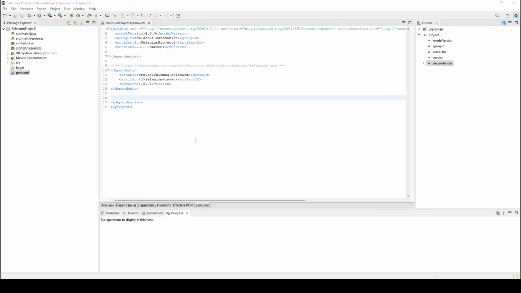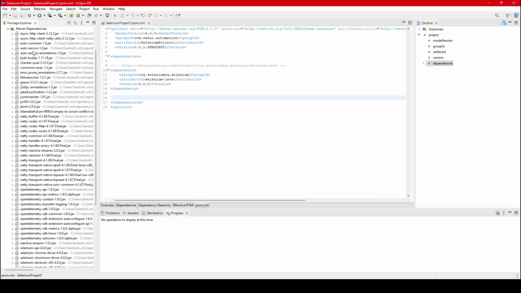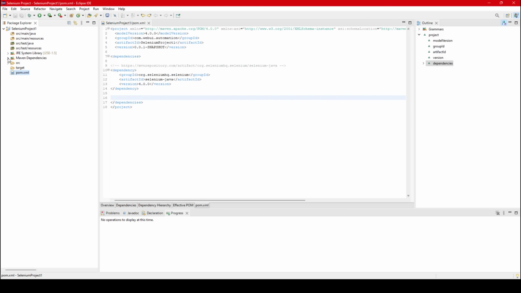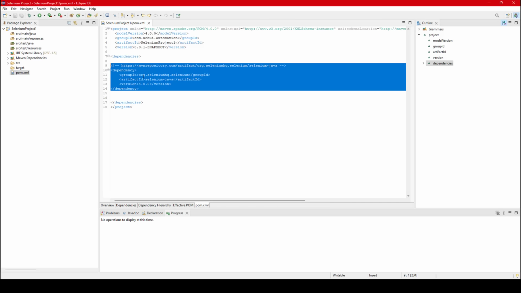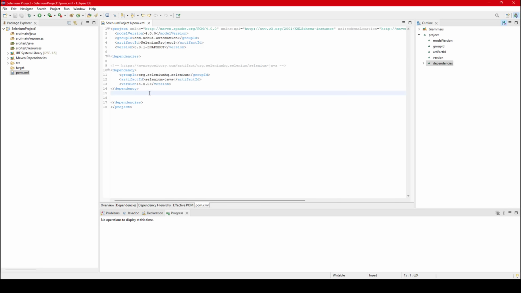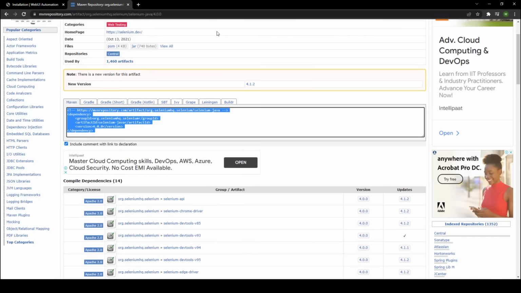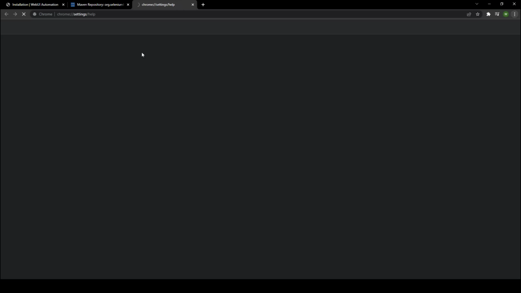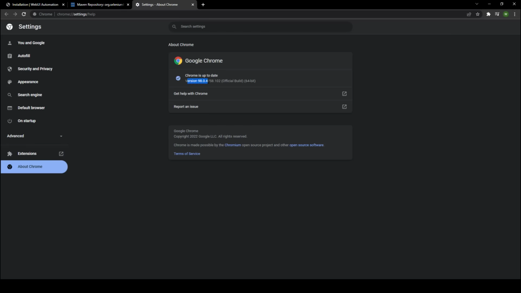After some time, we can see the Maven dependencies for Selenium version 4.0.0 got installed, and on the left side we can see one folder got created, Maven Dependencies. All the required dependencies are added here, which were downloaded from the Maven repository. These are the Selenium WebDriver jar files. Next we need the Selenium Chrome driver, because we will be running our script in Chrome. I have the latest version, and if we check here, I'm using version 98.